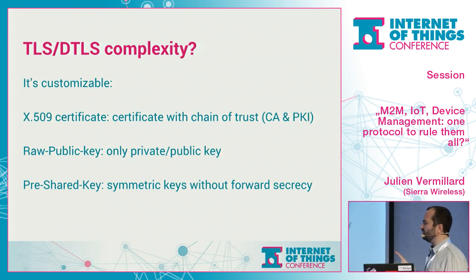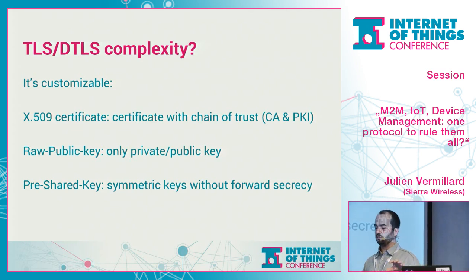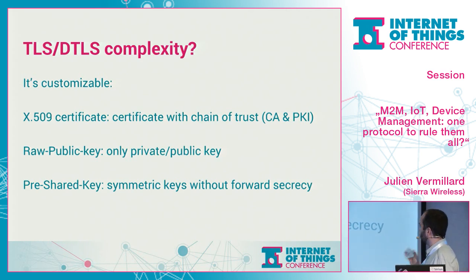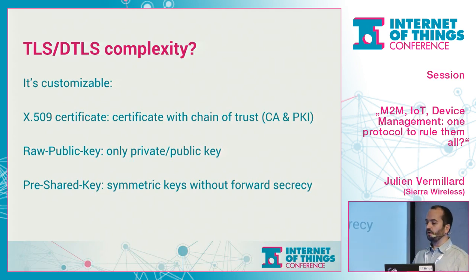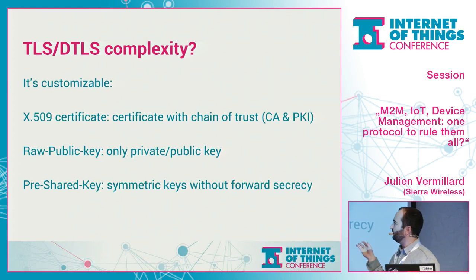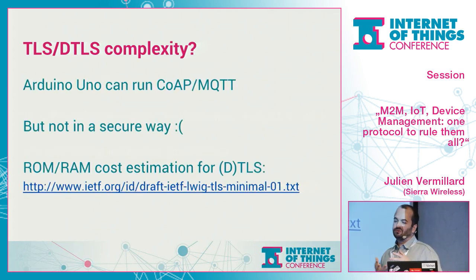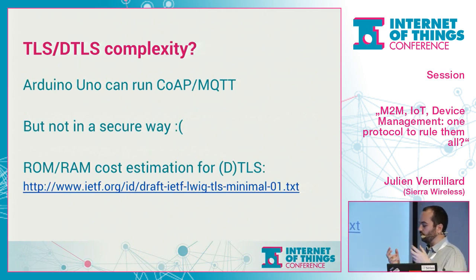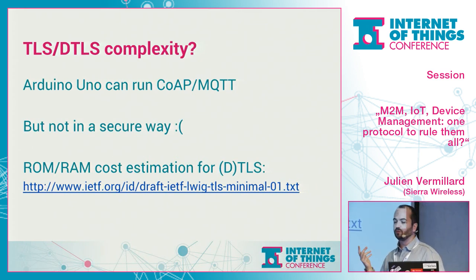Or maybe you can go to only symmetrical AES, so you just share a secret on the device and on the server. But you don't have forward secrecy if someone is capturing the data when you use PSK mode, Pre-Shared-Key. If someone manages to get your key later, they can decipher all the past communications. With raw public key or full certificate mode, you don't have this problem. But anyway, if you have constraints, you can choose to lower your security level and try to fit on your device. For example, you see a lot of MQTT demos or CoAP demos using Arduino, and nobody runs security on that because it's impossible. You don't have enough RAM and flash for that. But you can easily implement CoAP or MQTT.